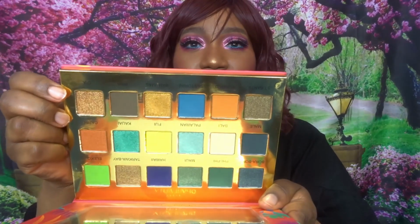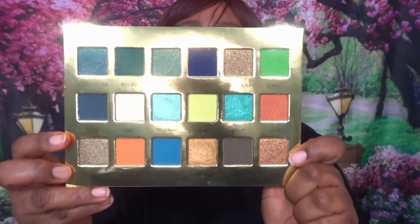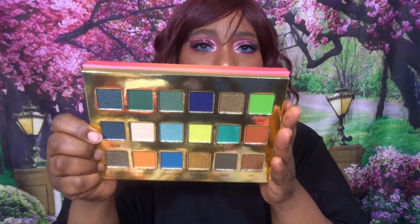And this is the inside of the palette. It's a bit reflective because of the background of the palette. Let me see if I can bring it closer for you to see the tones in this palette. It's absolutely beautiful. From looking at my screen, it's not coming across the way the palette is. It is totally beautiful. The name is so befitting. These are tropical colors and so beautiful. Try and not look at the gold backgrounds and just try and see the color story. That's the best way you're going to see what this palette really looks like. It's an absolutely beautiful and gorgeous palette. So definitely the tropical one is the one I'm going to keep from OPV Beauty.